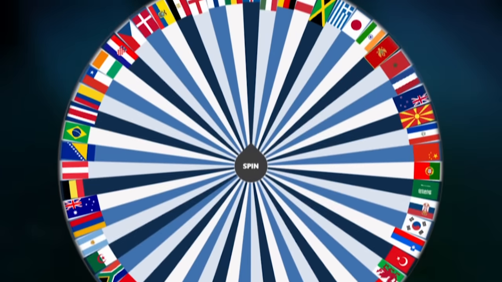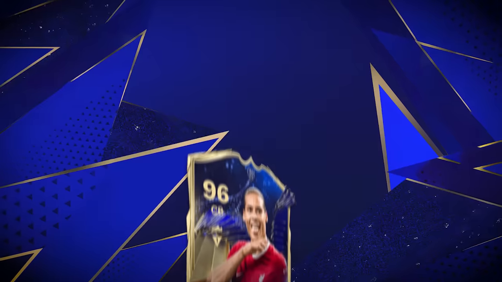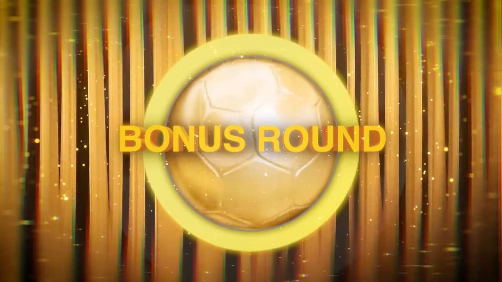Respin acquired. Now, we've still got some nations with some very expensive cards on here that we can use, like the Netherlands, Argentina, Italy, Portugal. But unless we hit that Team of the Year Van Dijk, I don't see how we're going to be spending 7.2 million coins. So I may need that bonus round.